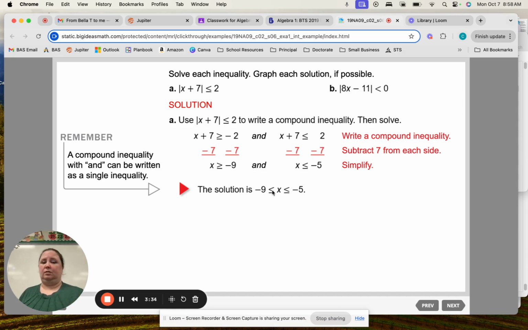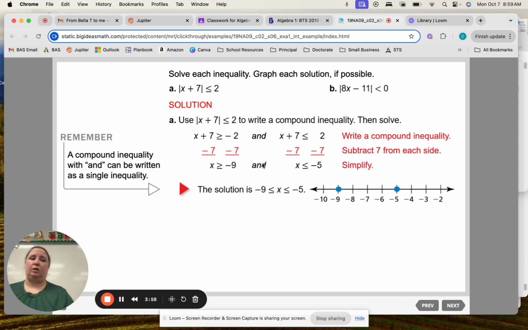So we have to write that. Correct. So this is how you would write it. Negative 9 is less than or equal to x, which is less than or equal to negative 5. And then we can graph it. You can always write this inequality after you graph it because you'll notice it when you graph it. So I put one circle on negative 9 and one circle on negative 5. They're closed circles because that's equal to. And then I shade everything above the negative 9 but below the negative 5. So once you see this graph, you'll recognize that you need to write the compound inequality like this.